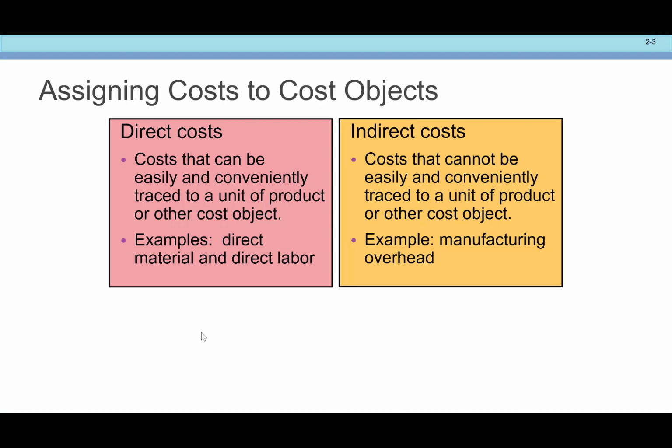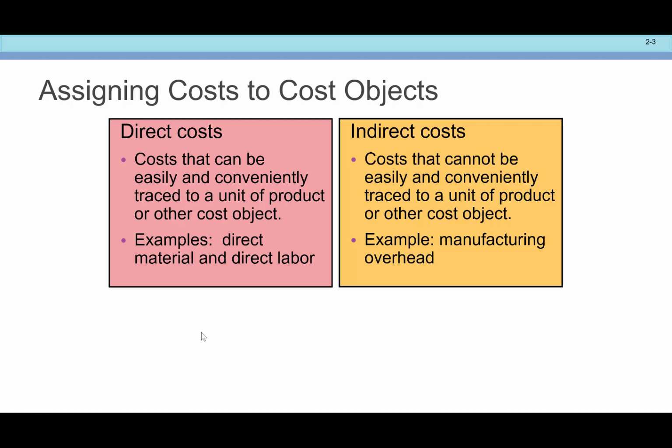Okay, so it's not like all companies will have the same set of direct or indirect costs, because it translates into the company's ability to what? Being able to track it to the product. So there's a little bit of art involved in here, maybe more than accounting, more than science, okay?